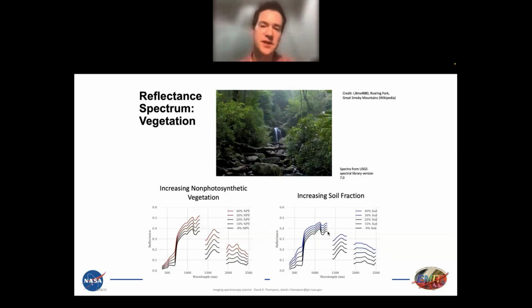And of course, vegetation as well, looking at agriculture, wildland regions, or terrestrial ecosystems. Changes in those plants and their properties and the composition of the surface also have distinctive fingerprints in the EMIT spectra that are there for us to analyze. So it's really an exciting instrument with a lot of potential.